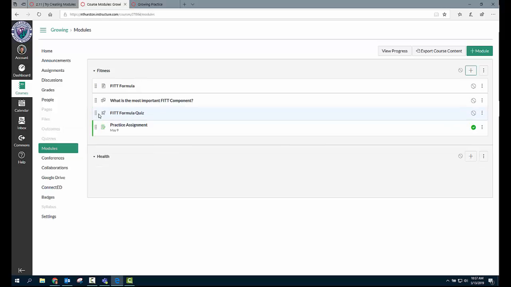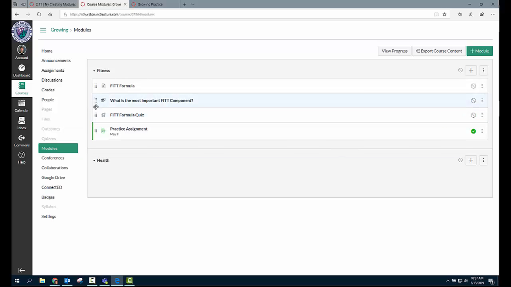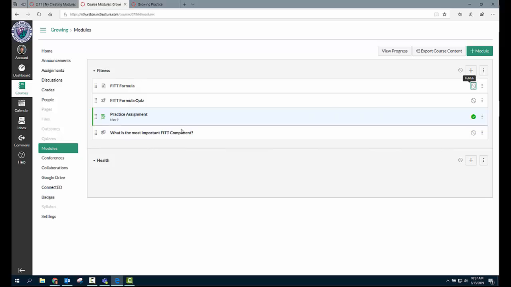and I can drag these around into any order I like as well. Currently, the only published assignment is the practice assignment, but students still can't see it because the module itself isn't published. It's kind of like having papers in a drawer. You have to have the papers all available to students, but then you also have to unlock the drawer. So now my students would be able to see all of the assignments in this drawer, and you can manage turning off accessibility right there, which is easier than going in and managing each individual item in a module.